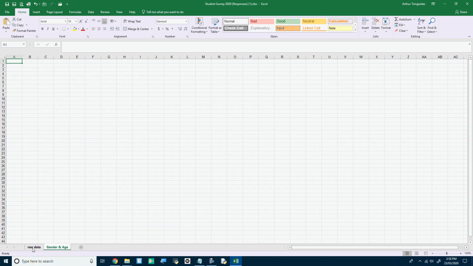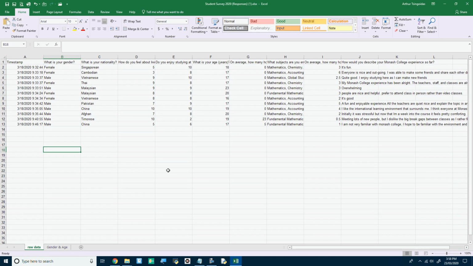Then I'll go back to my raw data. And it's here where I've got my data relating to gender, and I put my finger down on control, and it's here where I've got my age data.